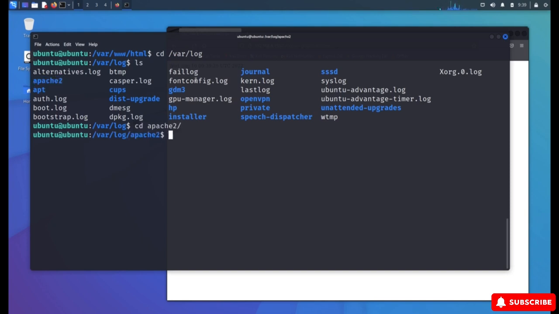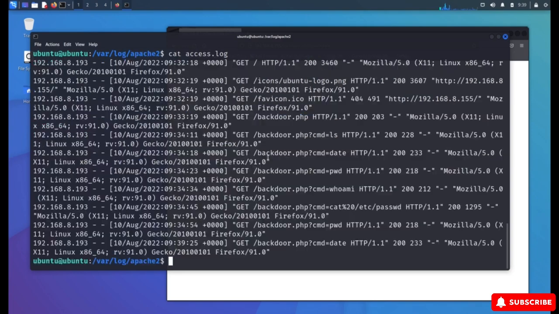We can enter the log files directory of that server, and then there's a file called access.log. We can read that file, access.log, to see if there are any requests.